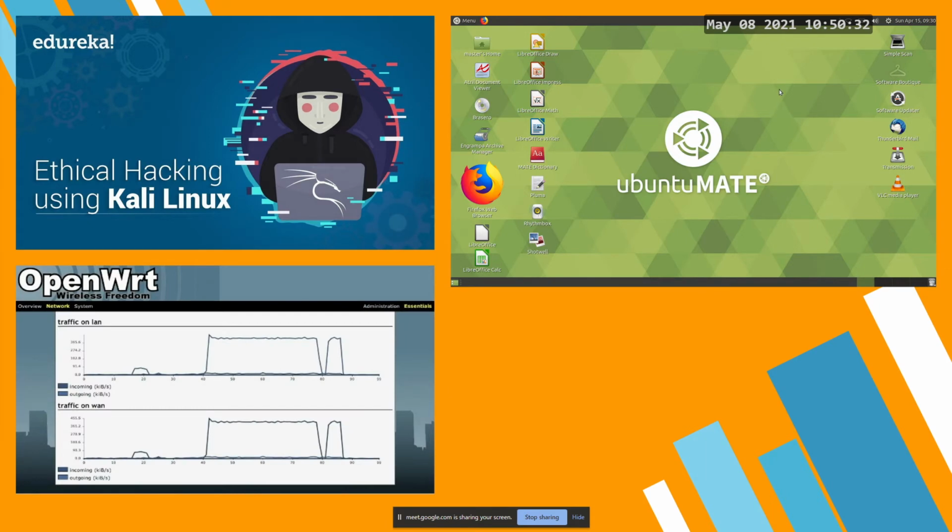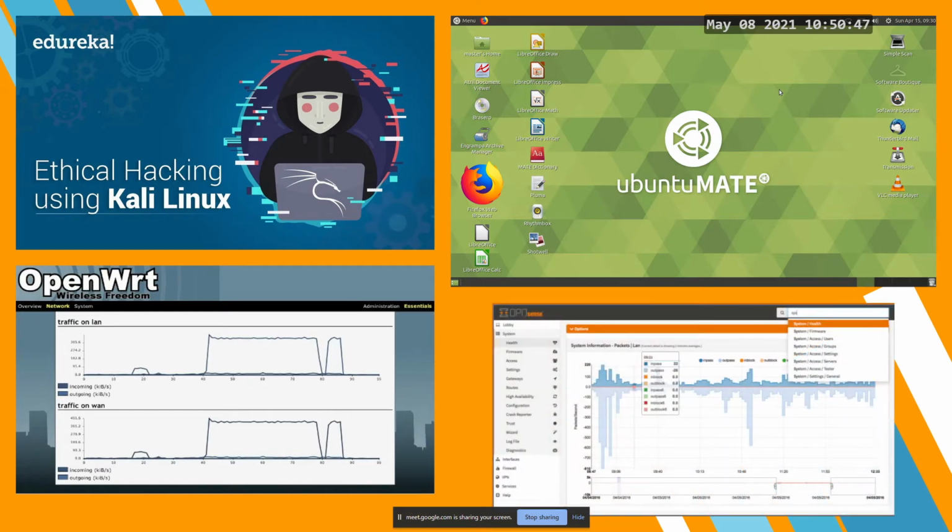Some of you might have heard of OpenWRT. I'm not sure you heard before or not, right? OpenWRT is mainly to install into your router. Okay, mainly for routers. OPNsense is mainly a firewall appliance distro. So any machine you install OPNsense on, it can help you turn it into a firewall. So you don't need to buy a FortiGate and all those things. You just need a simple machine, then you can turn it into a firewall. Okay, so yeah, it's not only because of the desktop that they start spawning a new distro.